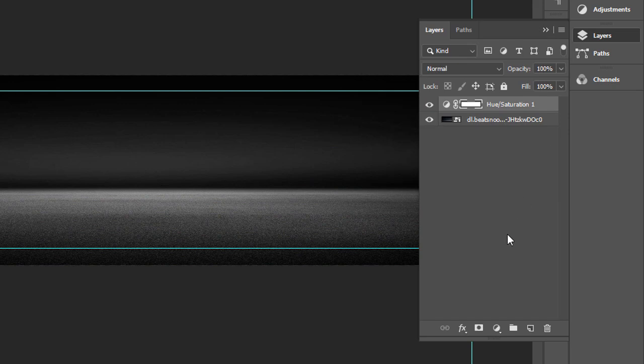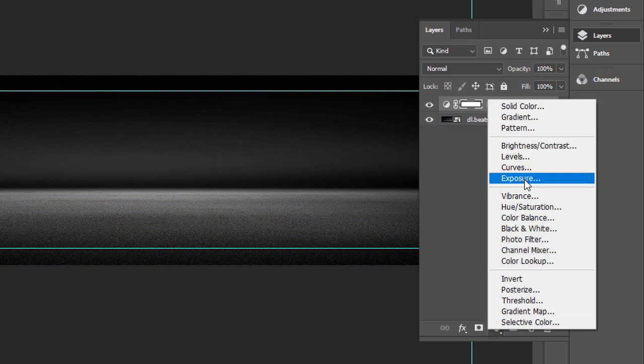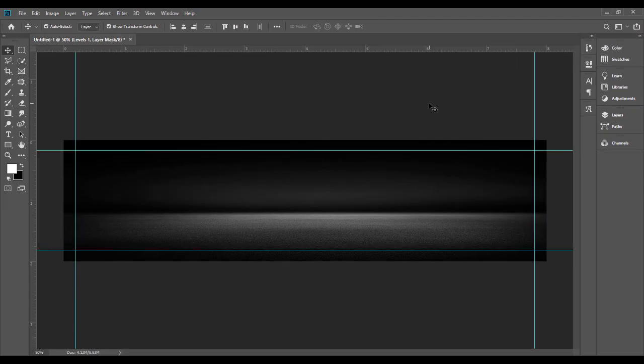Again, I'll go to my level adjustment and reduce this. I think I'm fine with this. This was the initial, and this was after the level adjustment. Okay, I think this is fine.